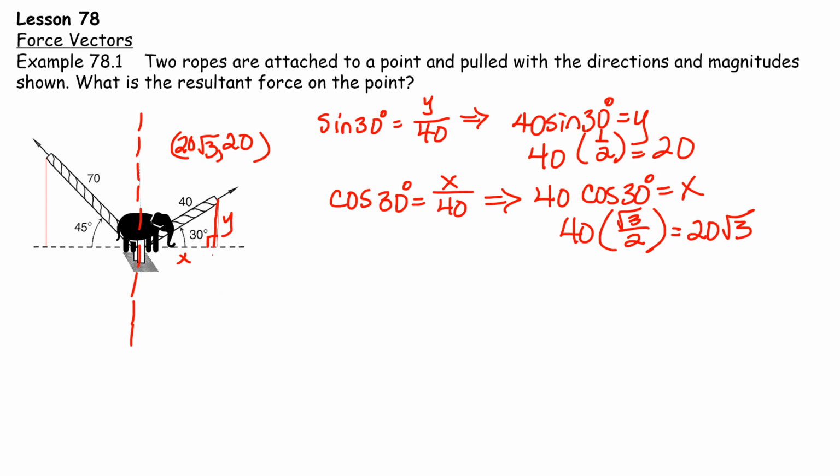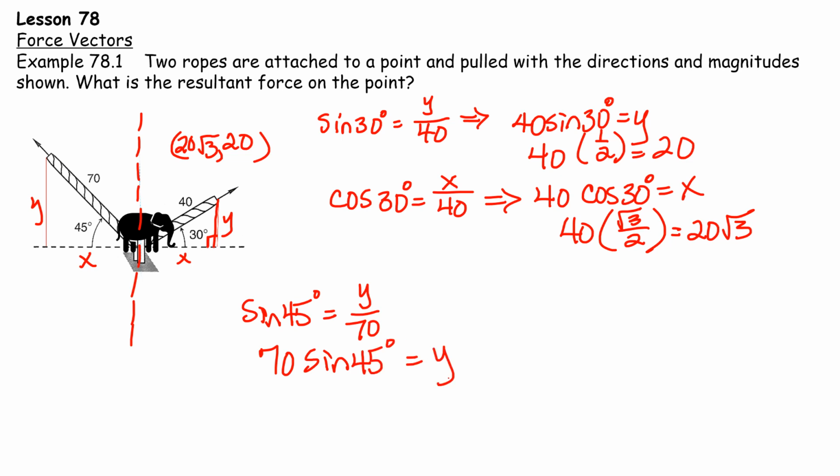The second one is a 45-degree angle with a force of 70. Sine 45 degrees is going to be y over 70, opposite over hypotenuse. So I'm going to multiply both sides by 70, and I'll have 70 sine 45. That's going to be y. And now you can plug this into your calculator. I happen to know that sine 45 is the square root of 2 over 2. And so this is going to be 35 times the square root of 2 for my y. So I'm going to put that over here. This is in the second quadrant, and y is positive in the second quadrant because you go up. So y is positive, and I'm just going to go ahead and put that right here. 35 times the square root of 2.